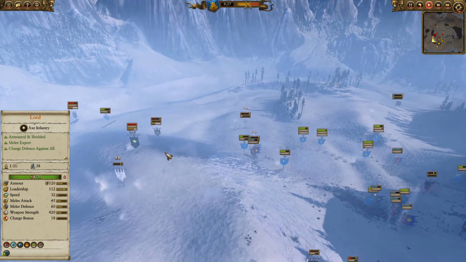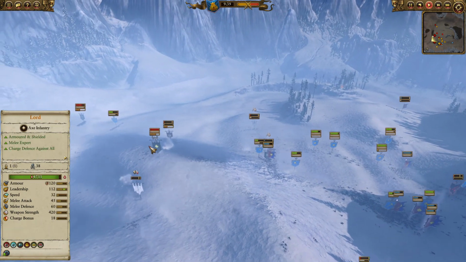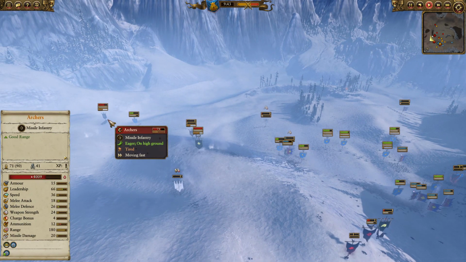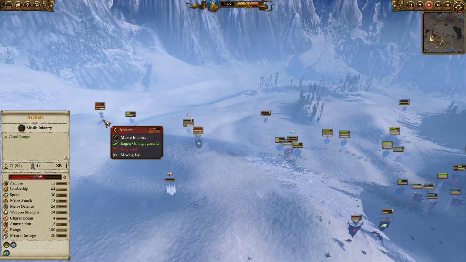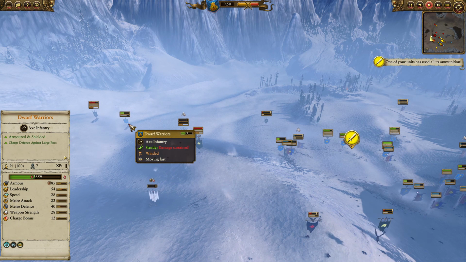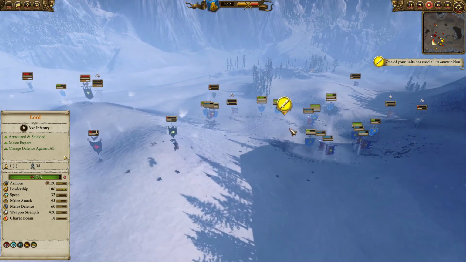Gotta love it. Princess still up here shooting. Yeah, we've only gotten one kill since we saw her last. Not doing her best. The Dwarf Warriors are chasing off this very full archer unit. They have 41 kills already, so they somewhat paid their dues. But if they ever stop to engage the Dwarf Warriors, they're going to have a hard time.